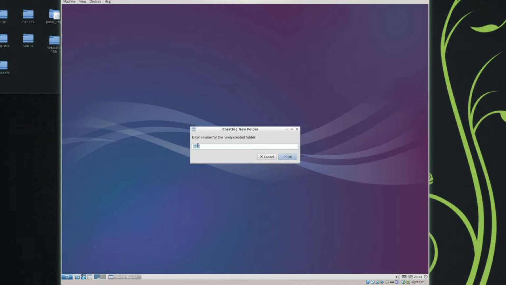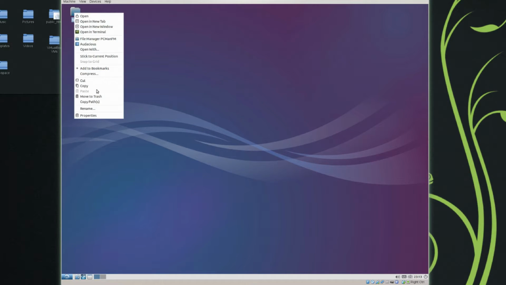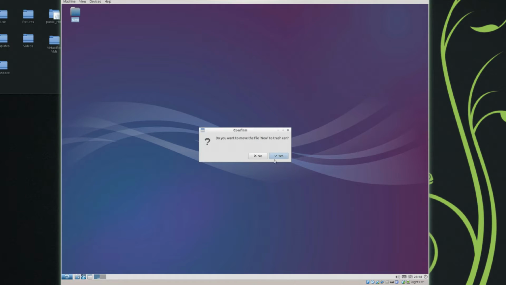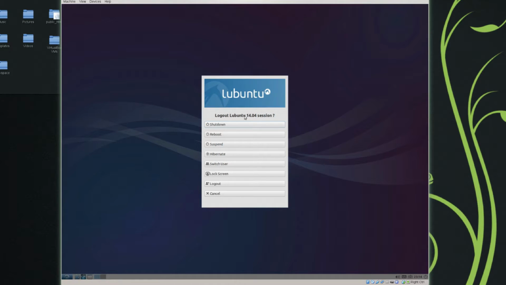You can put things like folders and files on your desktop if you want to, but nothing is on your desktop by default. No trash cans, no recycling bins, nothing on the desktop. On the bottom right of the taskbar here, we've got a power button, and that will let you shut down, reboot, you know, do all the normal stuff.